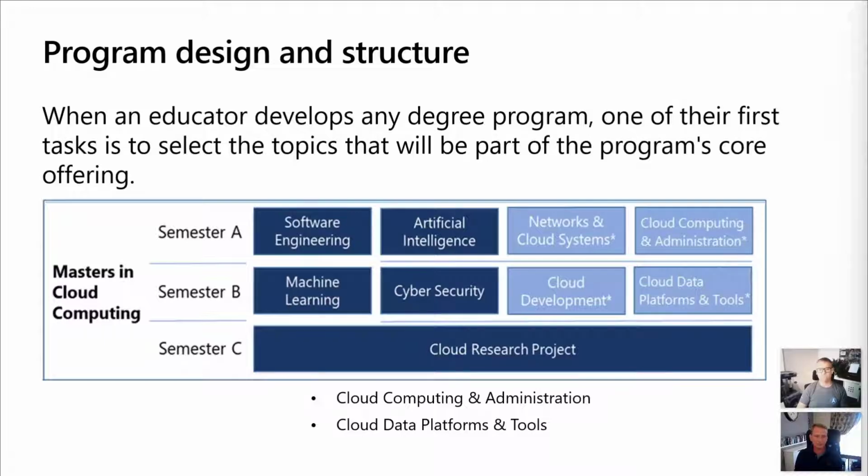So this is a really useful way to communicate back to all the stakeholders. This is the structure of the program. These are the types of cloud courses that are inside it. And then you can talk about the job roles that actually fall out of those specific cloud courses. And you can also hang off your certification here. So there are two light blue boxes here that have Microsoft certification. We have the Cloud Computing and Administration course, which has AZ-104 implemented. And we have the Cloud Data Platforms and Tools academic course, which has DA-100 Data Analytics implemented in that. So from this diagram, you can communicate a wealth of information back to your stakeholders on the program design.